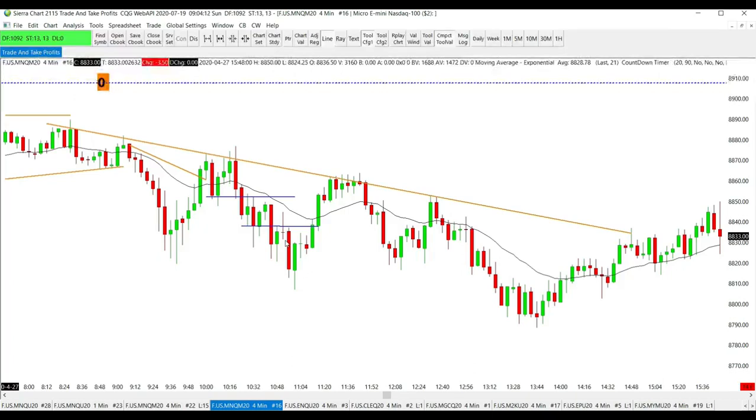Now, the time frames that I use, guys, are the 4-minute and the 5-minute. I mainly use the 4-minute, but you can use the 5-minute. I know some of you are going to ask me why I'm using the 4-minute. Trust me, one day I just pressed 4 and that was it. There's no reason. The 4-minute and the 5-minute are pretty much the same. I use strictly the 4-minute for all my horizontal levels and the entries.